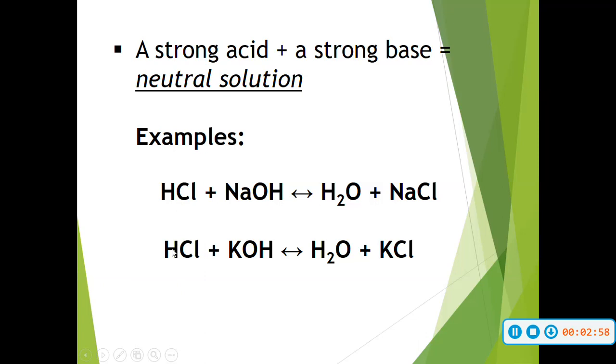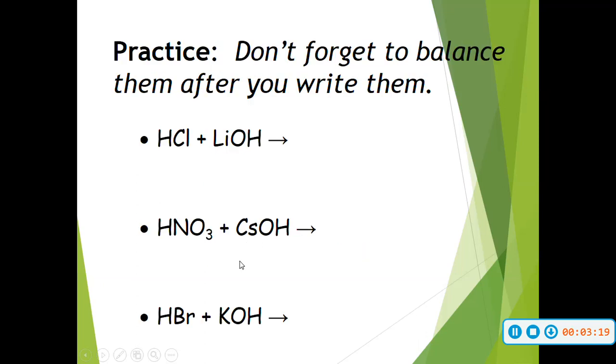It's the same thing for this one. Your hydrogen from your acid combines with the hydroxide of your base. They're going to produce water. And then potassium and chlorine are going to combine to form KCl, your salt. Again, your outer ions are going to combine, and then your inner ions are going to combine. Let's take a look at these examples. If you want to predict the products on your own, please pause the video. Whenever you are ready, push play.